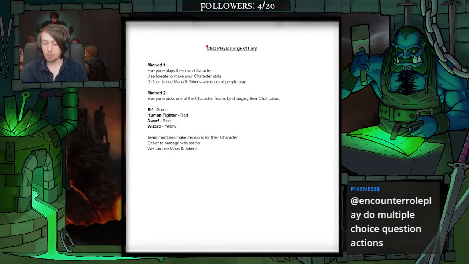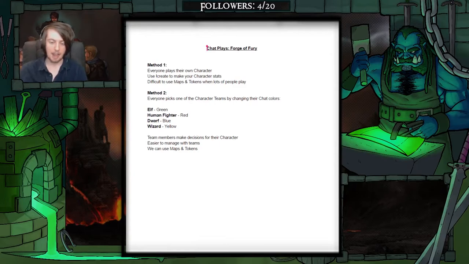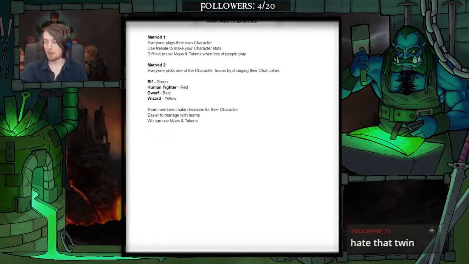Do multiple choice question actions. I like that idea as well. Another idea I had was a voting system on decisions that you guys make. So do we go down a left-hand tunnel? Do we go down the right-hand tunnel? And then we could have maybe a straw poll for something like that into which tunnel we go down. But I think this method is the one that we will end up going with.